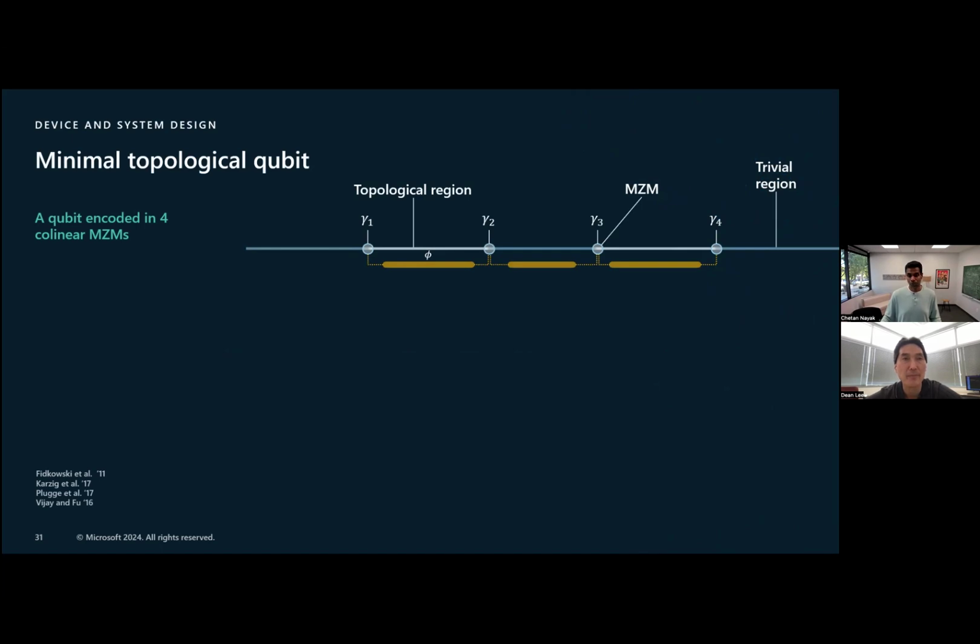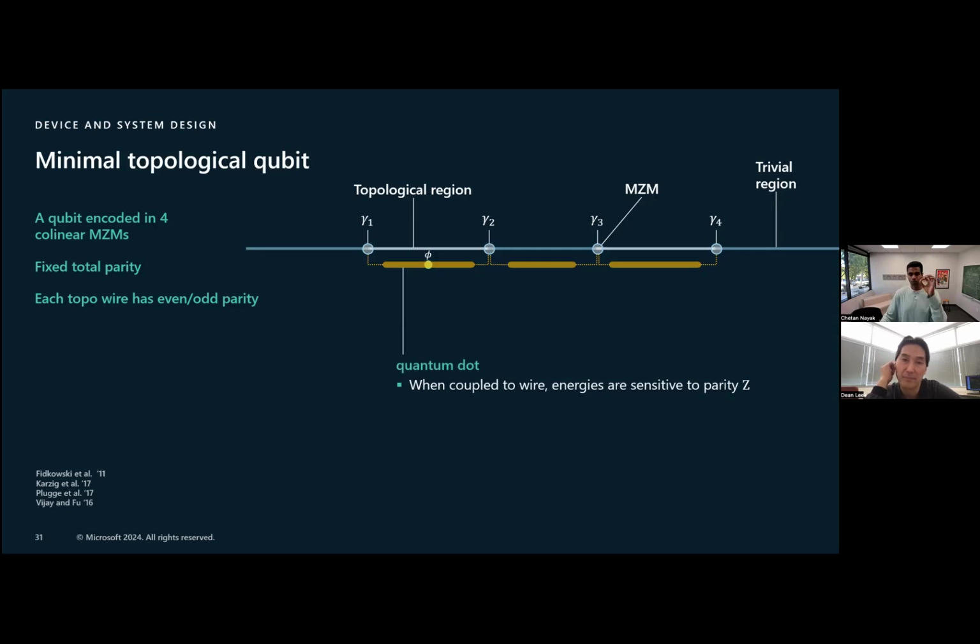We have 4 of these Majorana zero modes here. The way we do that is we have some topological regions and some trivial, or ordinary superconducting, regions. The Majorana zero modes live at the boundaries between those. And we, in addition, have quantum dots. You think of a quantum dot as just a small confined region where electrons can sit inside. It's like a small corral. And they're small enough that the spacing between energy levels is large compared to the temperature and all of the other scales in the problem.